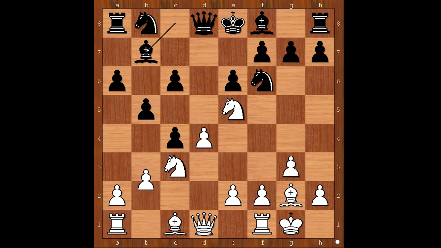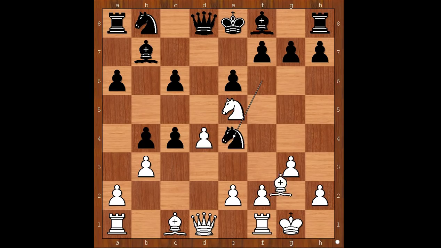Bishop to b7, b3, b4, attacking the knight, knight to e4, knight takes on e4, bishop takes on e4, c3, and black has a dangerous passed pawn. Maybe. a3, undermining the pawn on c3.